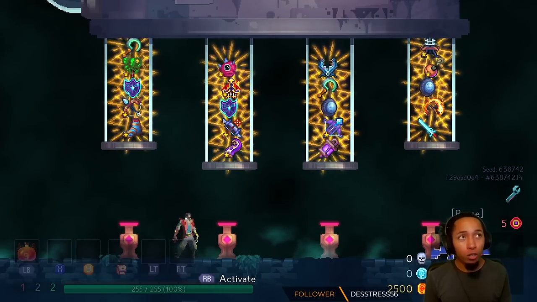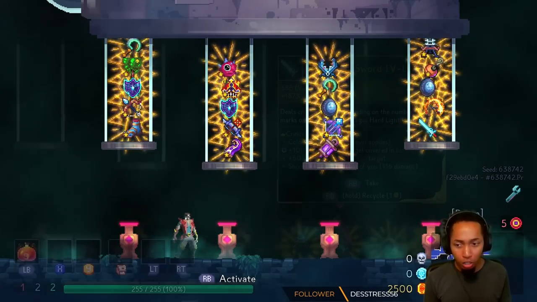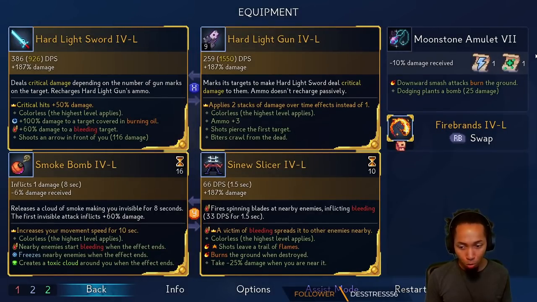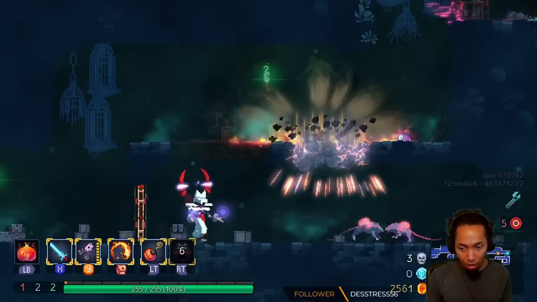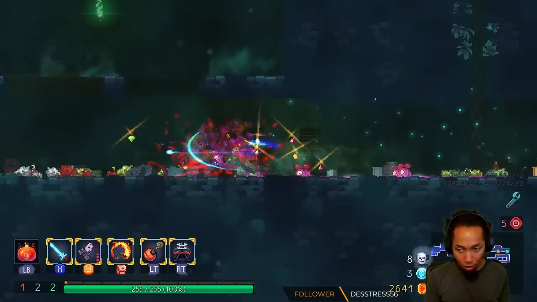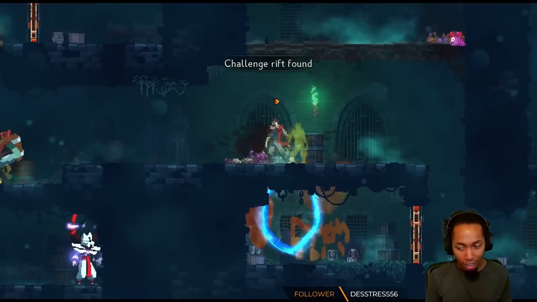This is like the four kings fight in Dark Souls or Demon's Souls. One of the two. The new hard light sword and gun applies two stacks of hard light gun and does 50% crit, which is actually super decent. Smoke bomb, we know, increases move speed, and then Sinew Slicer does bleed propagation. But as you can see, I get two dots, two marks, which is barely potent.